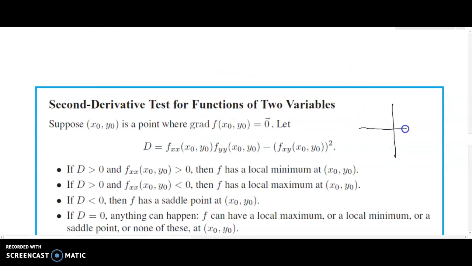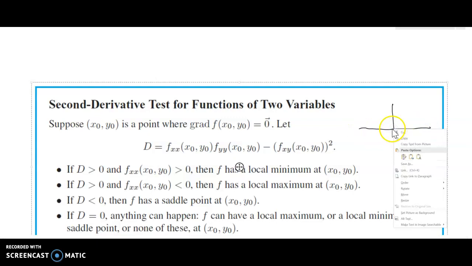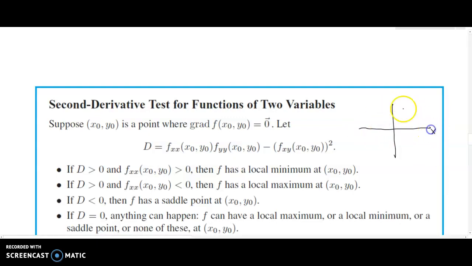So imagine that the z-axis is right here in the center and it's coming towards you at the screen. We're just looking at the xy plane. And maybe there's a point over here. We'll call that x naught, y naught. Now you can see here the conflict. X is a whole axis of values. Y is a whole axis of values. But x naught is a specific value of x. It's specifically that distance right there. And y naught is specifically that distance right there. And that is the point at which we're claiming, for whatever this imaginary function is, that we have a critical point where both of the slopes are 0.